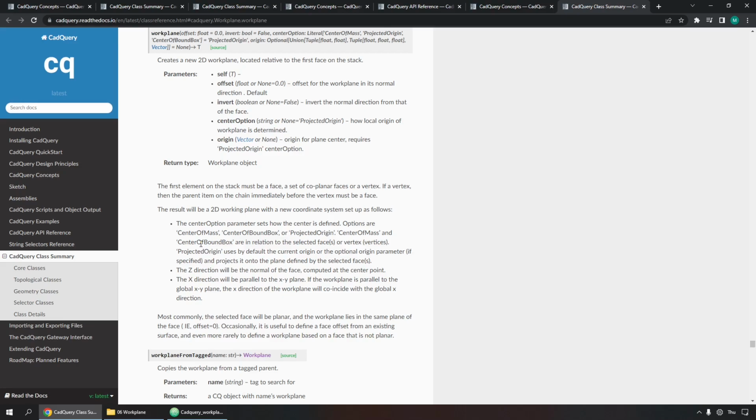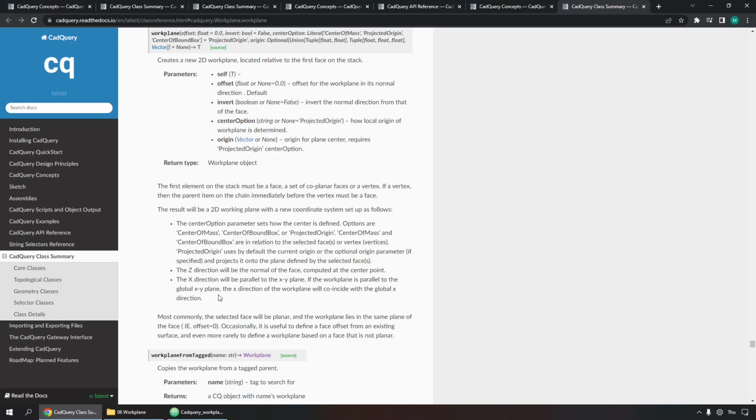Project origin uses by default the current origin, or the optional origin parameter if specified, and projects it onto the plane defined by the selected faces. The z direction will be the normal of the face computed at the center point. The x direction will be parallel to the xy plane if the work plane is parallel to the global xy plane. Fascinating. The x direction of the work plane will coincide with the global x direction.